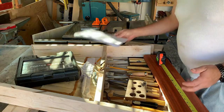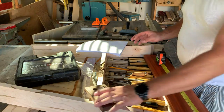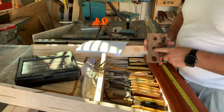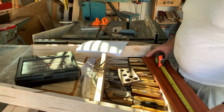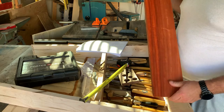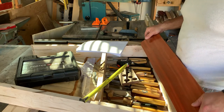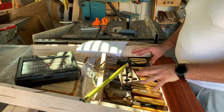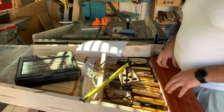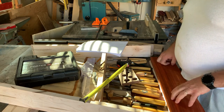All right, so I got my chisels from my grandpa here, and I was gonna use walnut, and I started drilling the holes, and I marked them out, and I decided that I want to use some of this wood here, padauk, whatever you want to call it. And I think that would look better with what I plan on doing with the back, with the US Marine Corps, more of a red thing, and this is more of a red color. So that's what I'm gonna do this for.